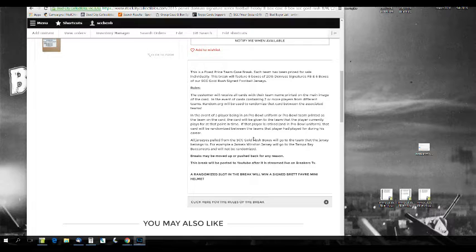In the event of a player being in a Pro Bowl uniform or a Pro Bowl team name printed on the card, that card will be given to the team the player is currently on. If the player is retired and in a Pro Bowl uniform, that card will be randomized between all the teams he has played for during his career. Also goes for collegiate uniforms. Anybody in a non-NFL uniform either goes to current team, or if they're retired, randomized between all the teams they have played for during his career.